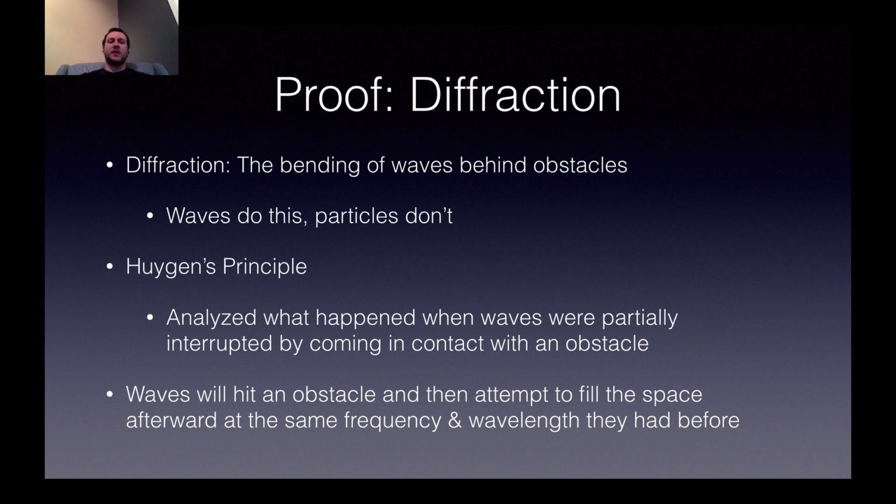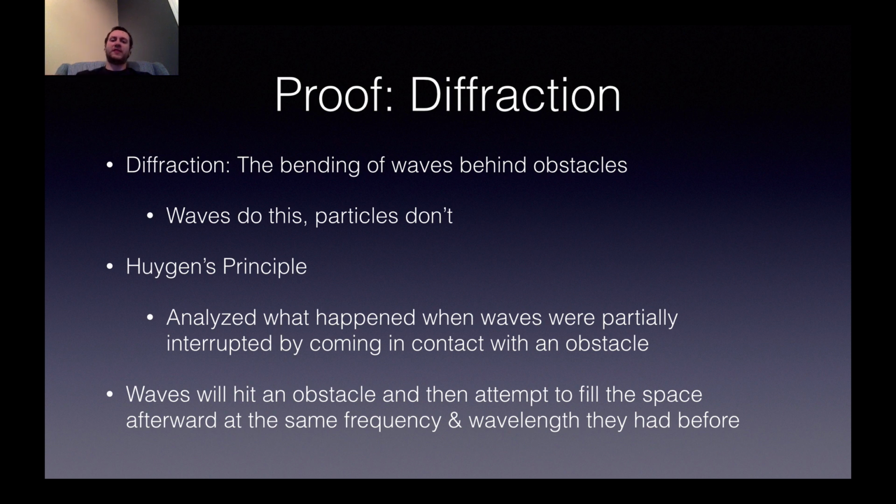So what he did was he analyzed as waves came towards various obstacles, what happened before and after it hit that obstacle. So basically he would set up walls in different spaces and he'd have a gap in between, then he would widen the gap, and then he would just put one wall there, and then he'd put a wall in a different spot, and he would send waves at the same frequency and wavelength, and they would hit the obstacle, and then they would try to fill that space behind it.